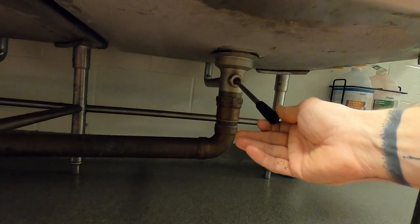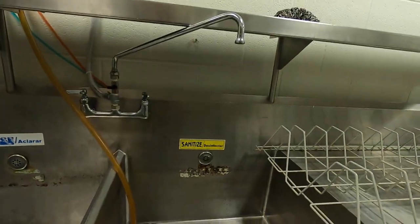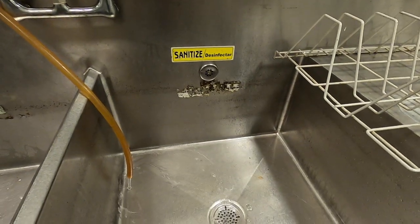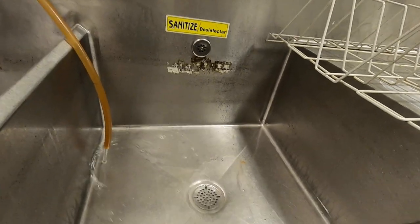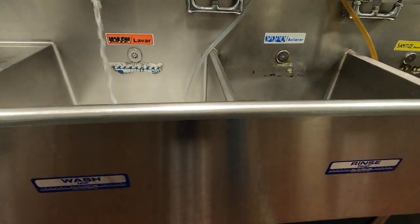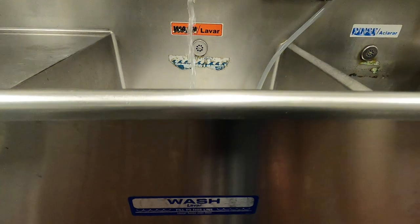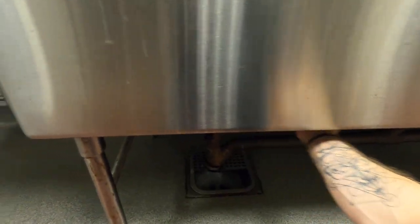I did not come and close my drain, so that's a problem. I'm going to come again, lift up and push over, and now my drain is securely shut. Now you can see that I've closed my drain. The water is slowly going to start to fill up now that the drain is closed. You can tell if your drains are not completely closed because you'll see water coming out of the bottom.